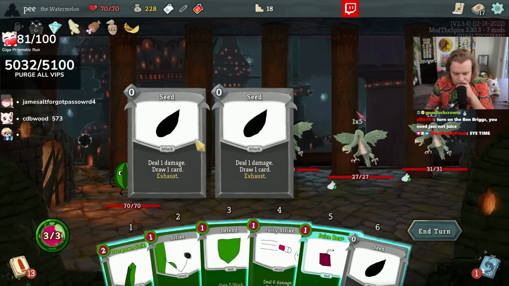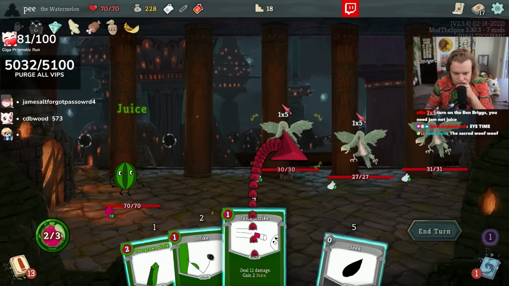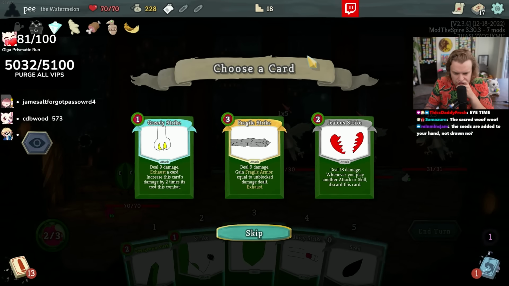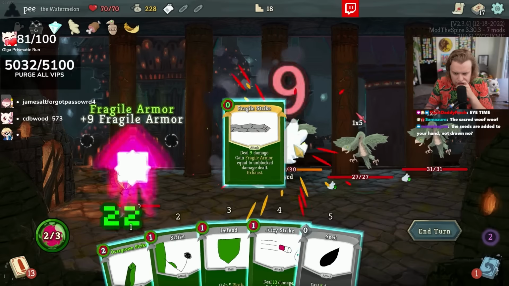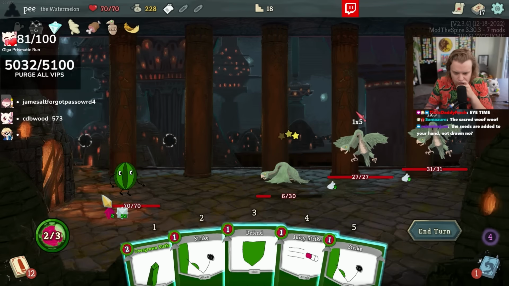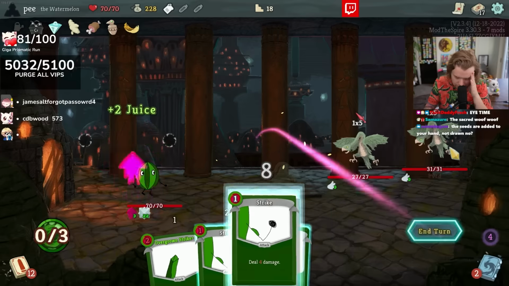Okay. I think I use this here. Fragile Strike. Oh, I like that. Okay, I got 22 block, man. Wait, how do I ever take damage ever again? Answer that. Answer how I'm ever supposed to take damage ever again.